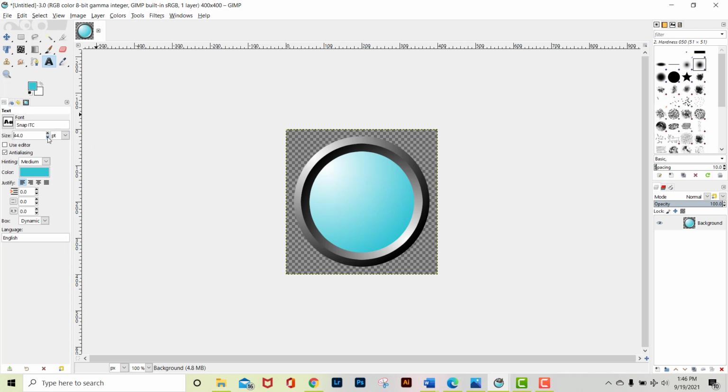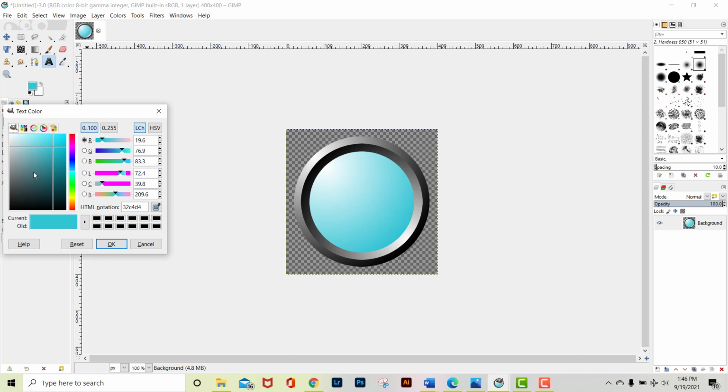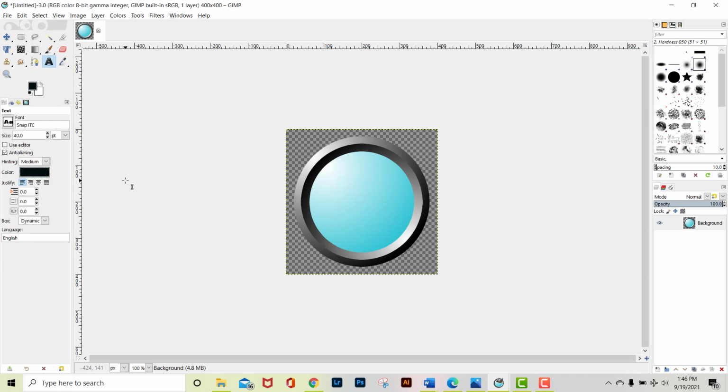Now, color. That color is probably not going to work on that because it's pretty much the same color. So I can click here as well and change the color. I can go with black, as you can see here, or a black shade. And I can draw my text boxes. I still am on text, so I'm just drawing my text box. And I can type whatever. You can type your name.